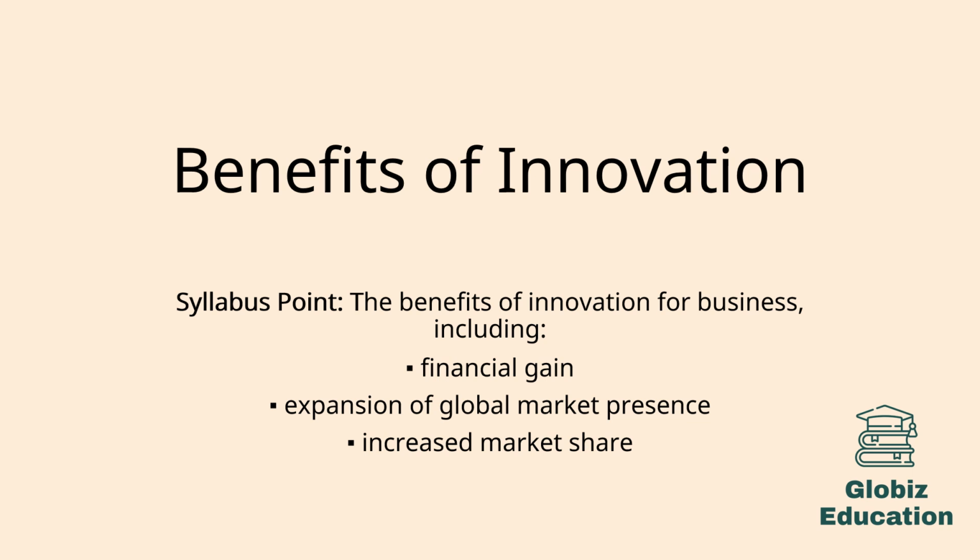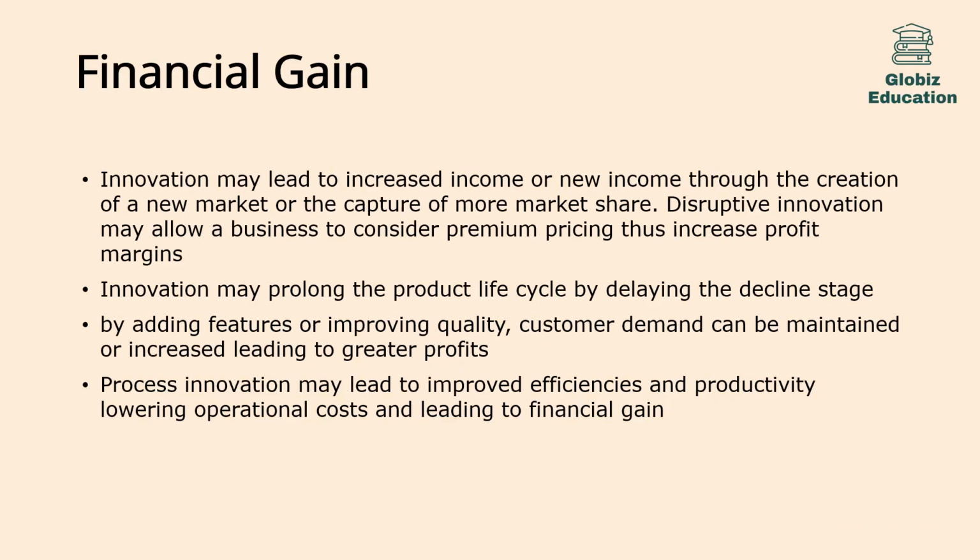The three clearly overlap. So financial gain is fairly obvious. Through innovation, if you are gaining new customers, you are going to achieve financial gain. If your innovation is disruptive and really causes a change, maybe you can premium price it, thus increasing your margins. Incremental innovation continues to extend the product life cycle, and that continues to generate money for you. Financial gain can be achieved through innovation in meeting customer demands, and continually operating in the most productive way also leads to financial gain by lowering your costs.